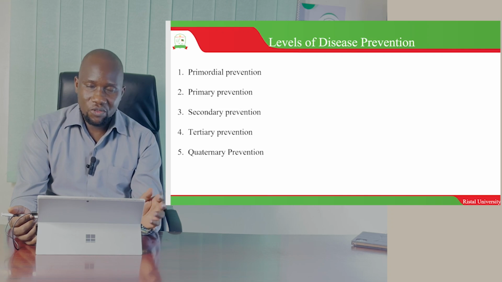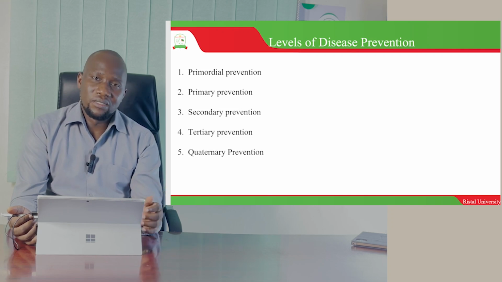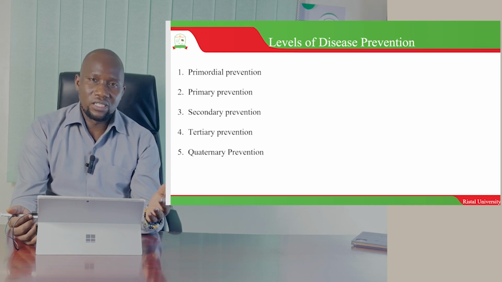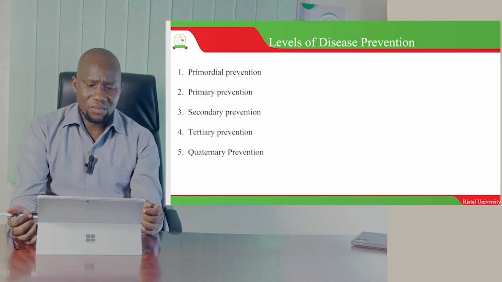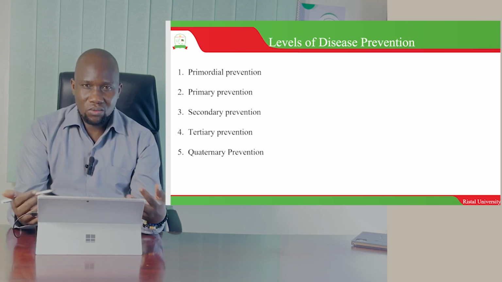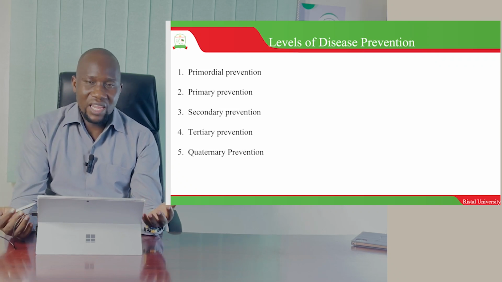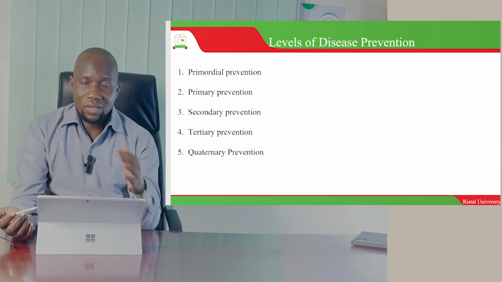So how do you prevent these diseases? From the discussion, you already know the different ways of controlling diseases. If you looked at the epidemiological triad, you can know how to control diseases. If you looked at the sufficient component cause model, you know how to prevent disease. But here, the emphasis is on the levels of prevention, because this allows us to look at diseases in a more organized way, and to tailor our interventions.